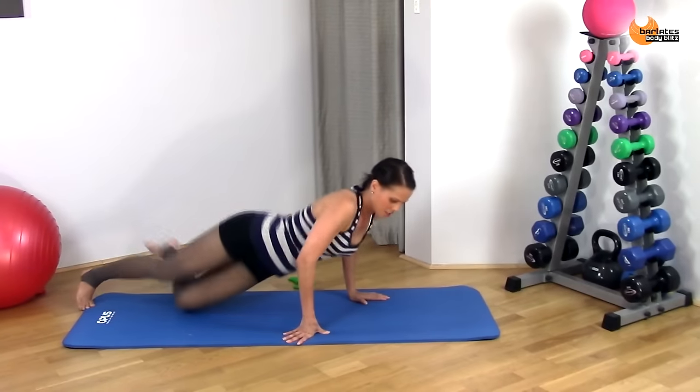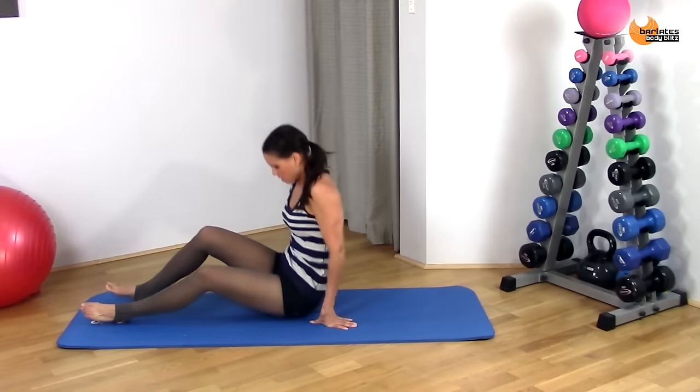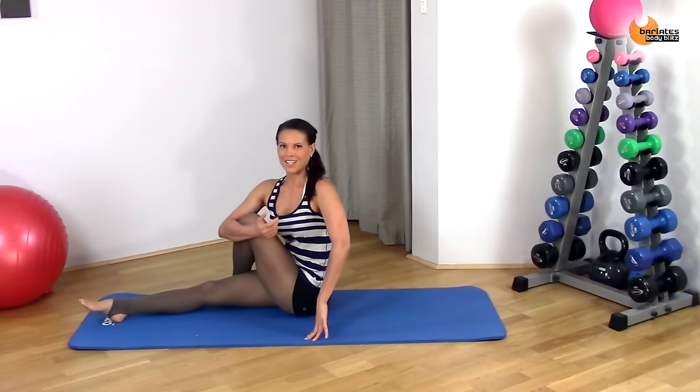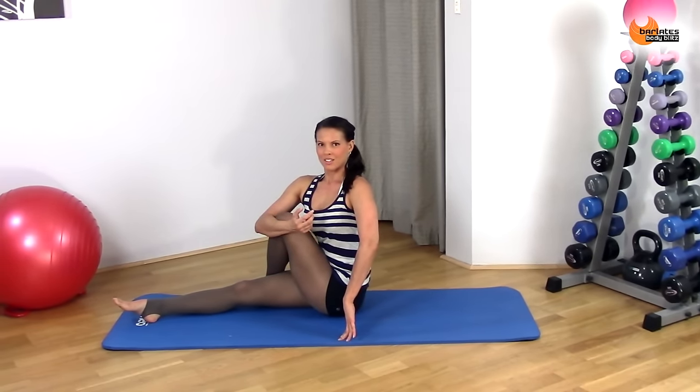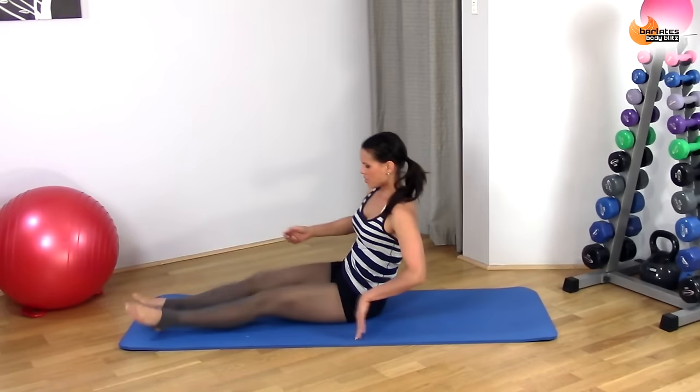And last thing, just sitting up, crossing your leg over, hugging it in, nice and tall. And other side.